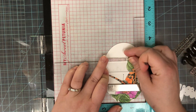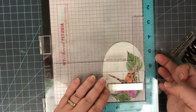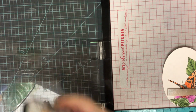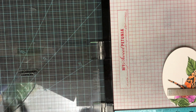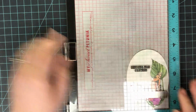Now, to make sure this is nice and straight, I am using my Creative Corners from My Sweet Petunia. This is great to use in your MISTI because it just lines up and gets those sentiments so straight. Once I had my sentiment built up, I'm going to go ahead and stamp it down with Versafine Clair in Nocturne, and my sentiment will say, "Sending you prayers."